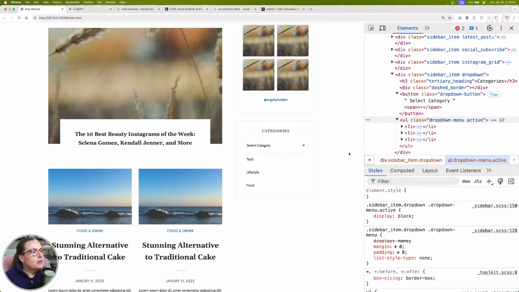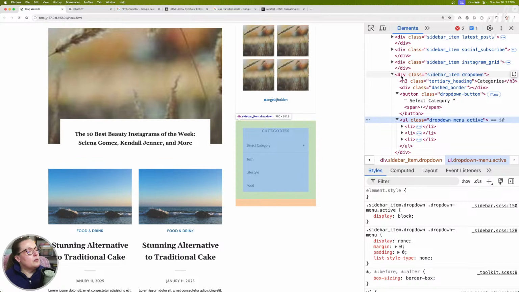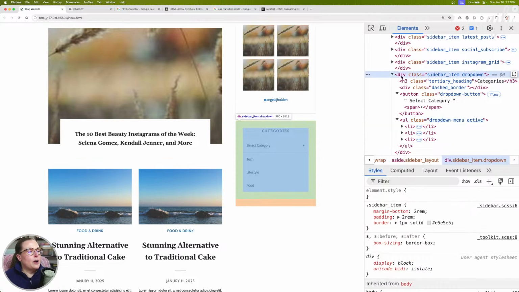So let's make this, I mean, we could just put a fixed height. The way we could do this is this. We could put a fixed height on the drop-down container so it doesn't get bigger when the drop-down, the unordered list, is triggered.